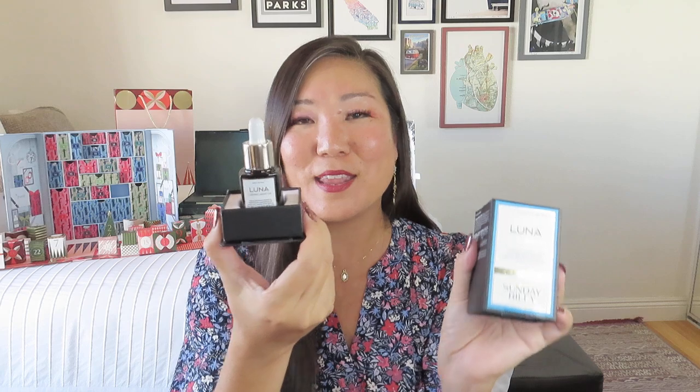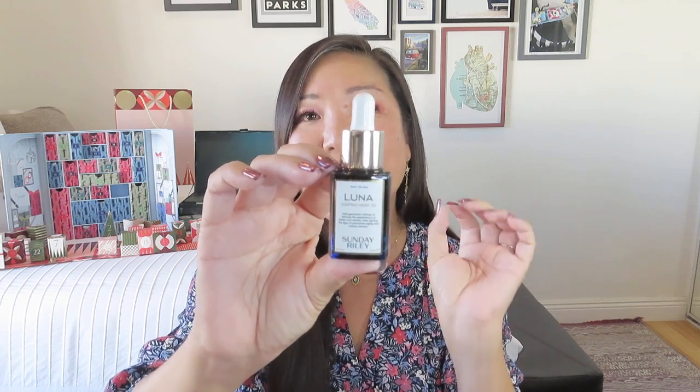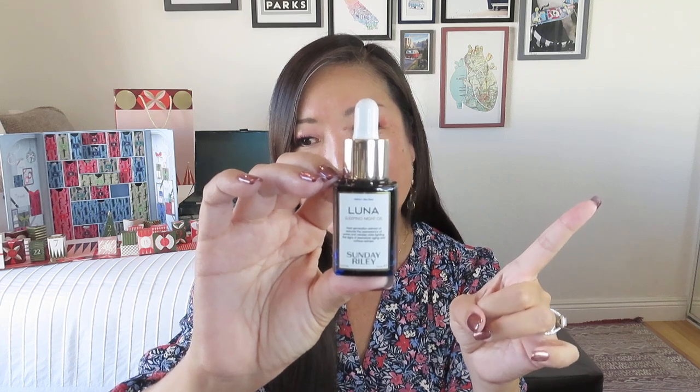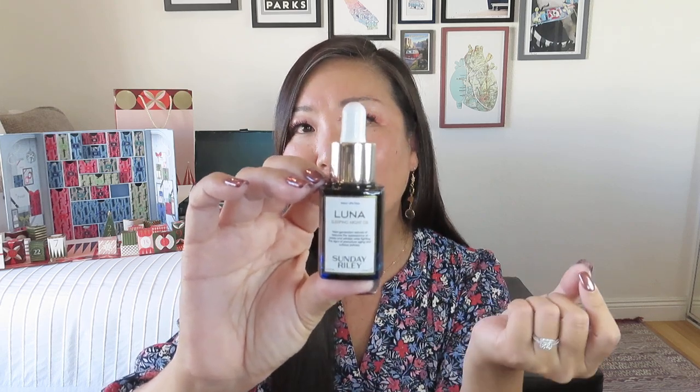Let me slice it open. It just had one of those little labels — I'm trying to see how I open it up. I think I have to slice it on the back too. I have finally started to get in the swing of things and have my X-Acto knife out. Make sure you watch from day one because there is going to be a quiz at the end — you think I'm joking, but there really is — and you could win prizes. Not a golden ticket from Liberty London, but prizes. This is how it opens up — ta-da! Here we have it in its nice little container. This is a 15-milliliter version. You can see the beautiful blue color. The full size is 35 milliliters and $115.